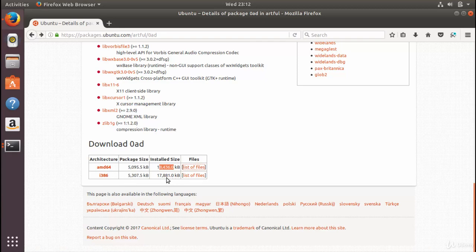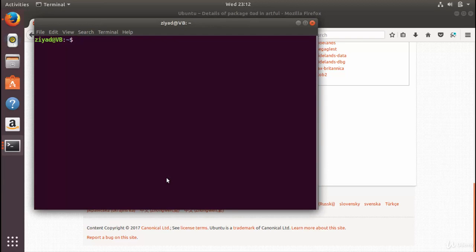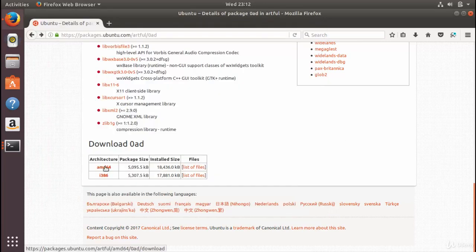And you can see your computer's architecture by opening up your terminal and typing uname -m. And we can see that in our virtual machine we're running on an x86_64 architecture. Now AMD 64 and x86_64 are the same, so the AMD 64 package is most appropriate for us here. Now, if you just get x86, then you download the i386 package because that's probably the most appropriate for your computer.